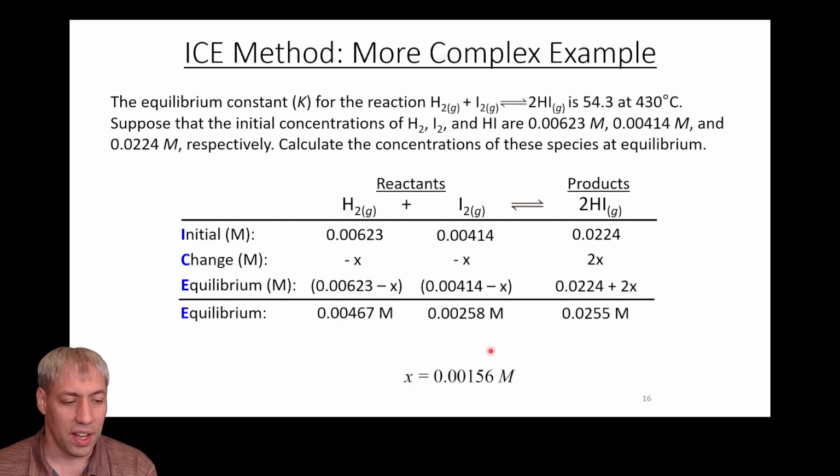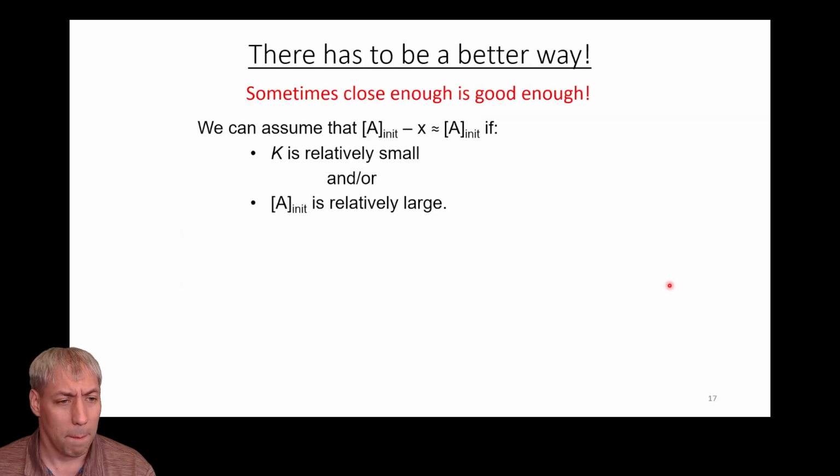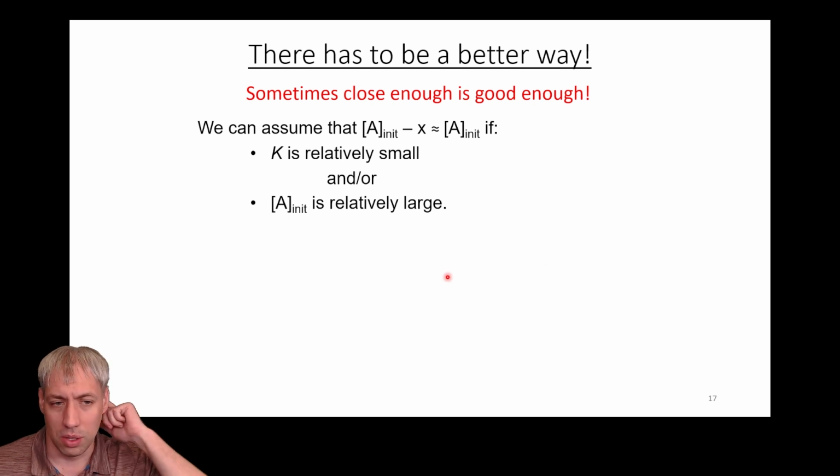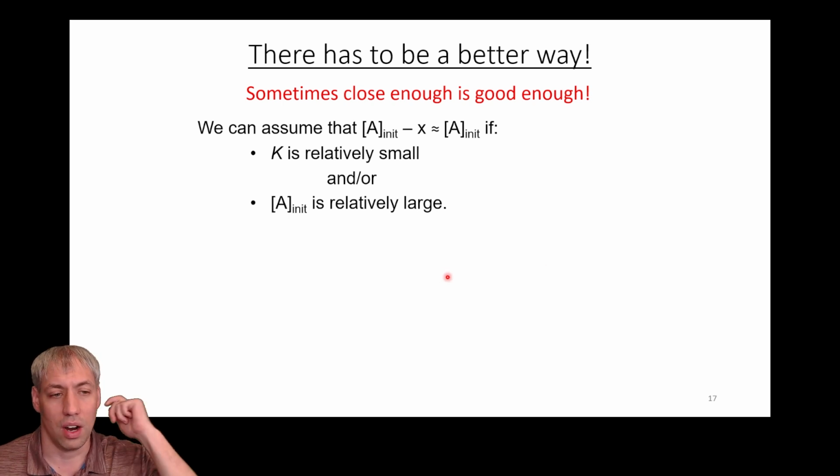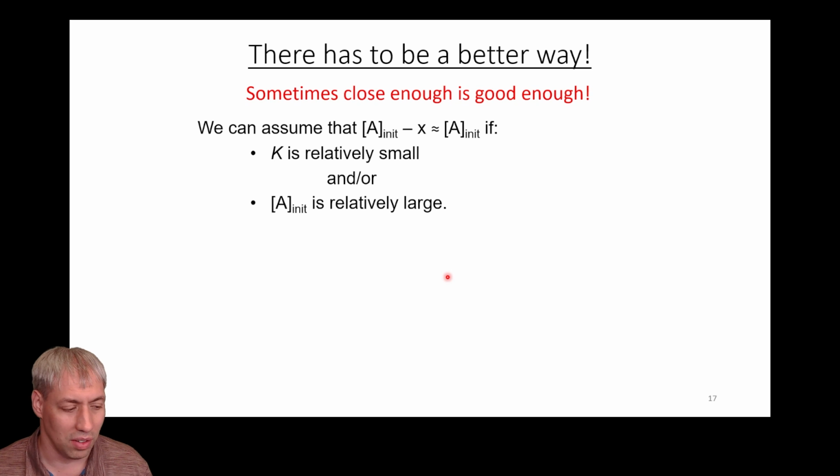And so, yeah, you have x, you can plug that in, and you get your numbers for your equilibrium concentrations. And so you can see this math gets pretty complicated pretty quickly, especially if you have to do a quadratic equation. Thankfully, you can go to Wolfram Alpha and have it solve those math problems for you. But there's also an easier way. And it really comes down to this adage: sometimes close enough is good enough. And this is the art of engineering, right? Where you don't have to be exact, you just have to be good enough for what you're doing.